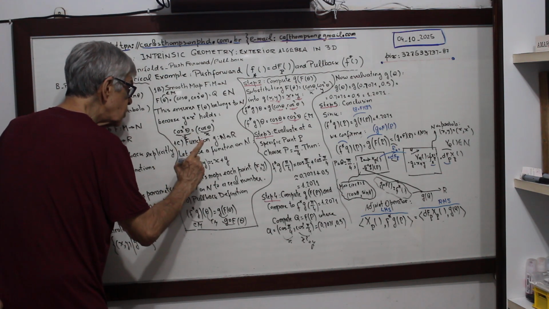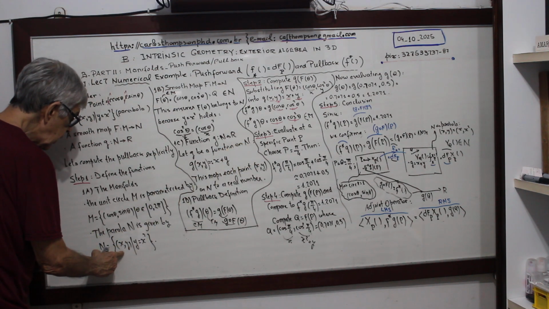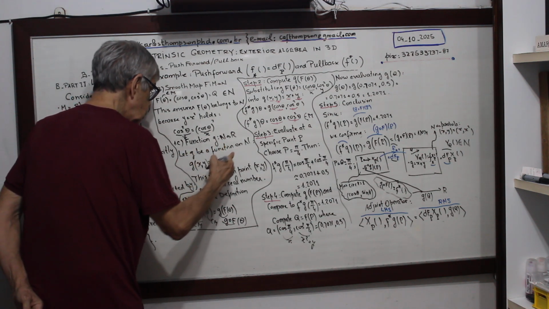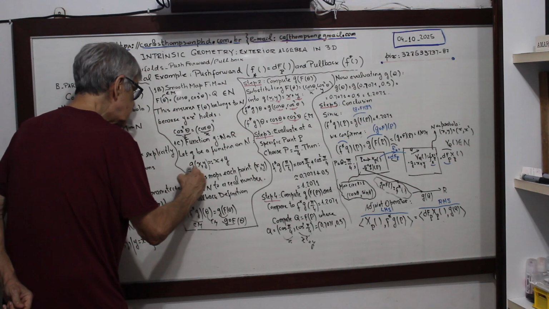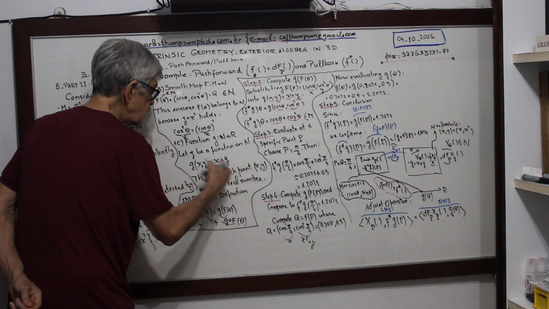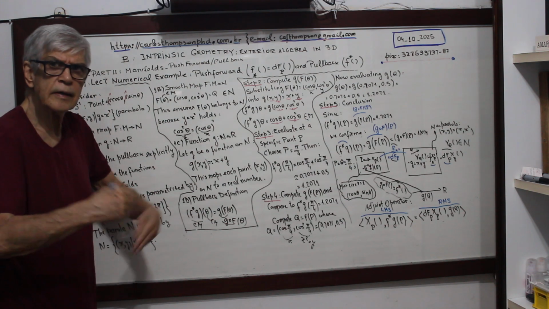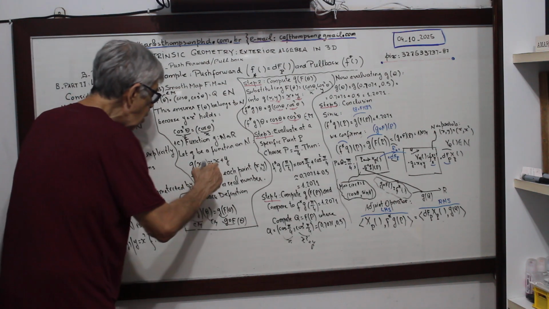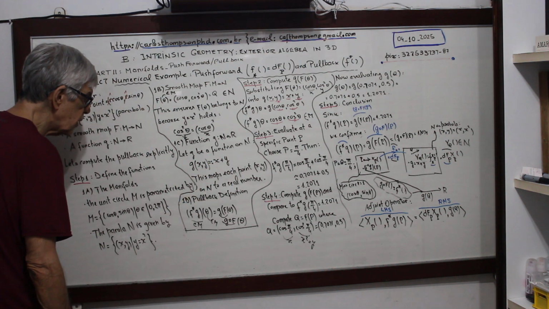G, x, and y. Attention now. N holds for the pair x and y. That's why, if G belongs to the manifold N, I have to explicitly define G, x, and y by a certain function. In this particular case, this is x plus y. It could be sine of x plus cosine of y, any function that involves x and y. In this case, I choose this function x plus y.